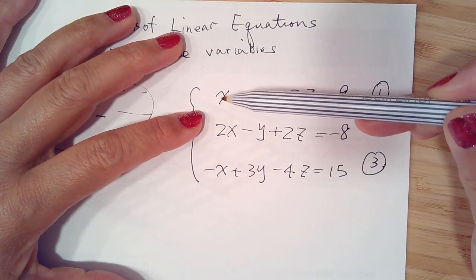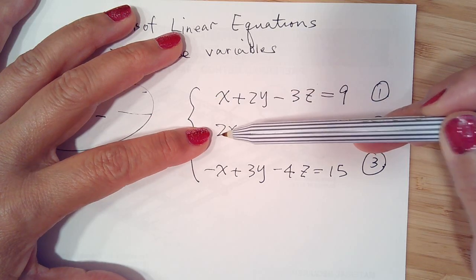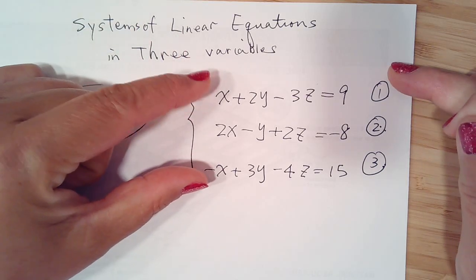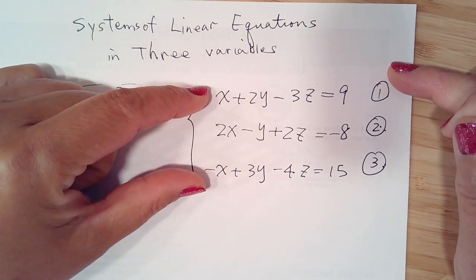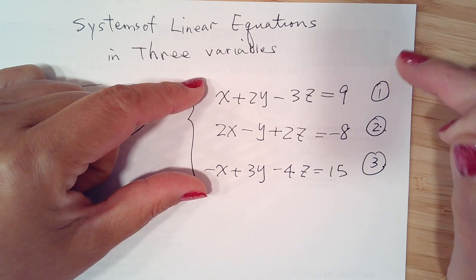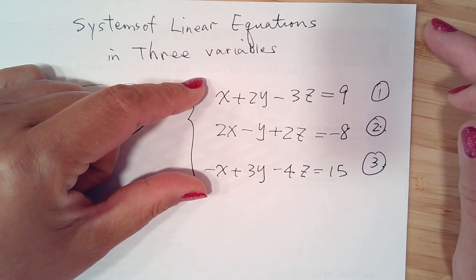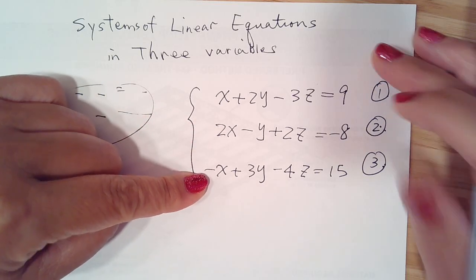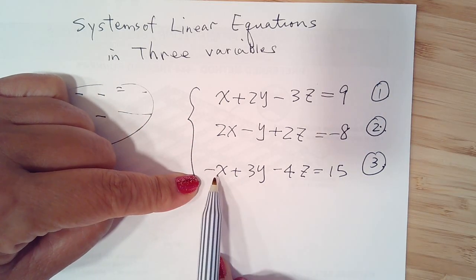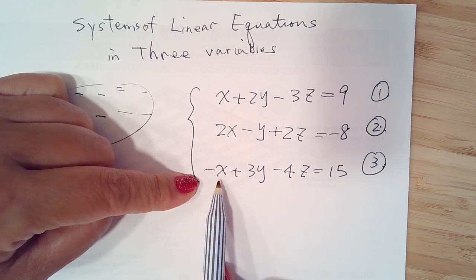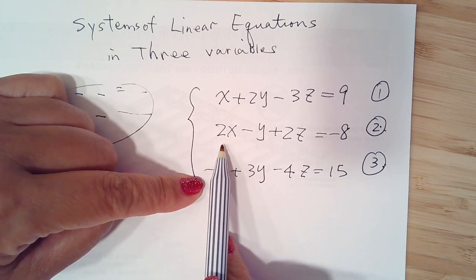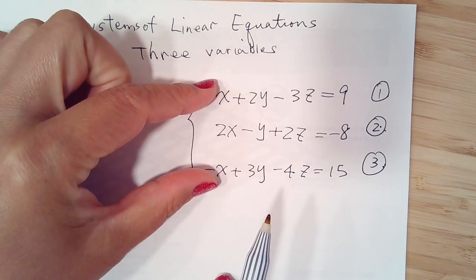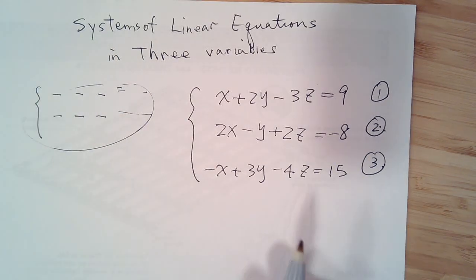Okay, so I'm going to try to do this one, and I look at here. The coefficient of x here is 1, here's a 2, here's a negative 1. So that makes me think, if I add the first and the third, if I add these 2, my x will be gone, isn't it? Yes, x will be gone. And if I multiply this equation by 2, here becomes a negative 2x. If I add the equation 2, then x will be gone too. So this pair and this pair are going to be the pairs I choose.